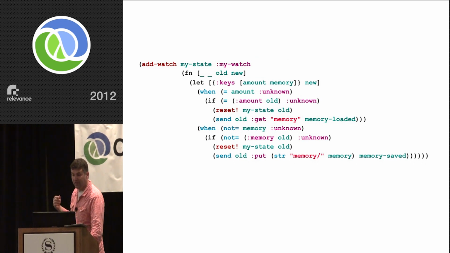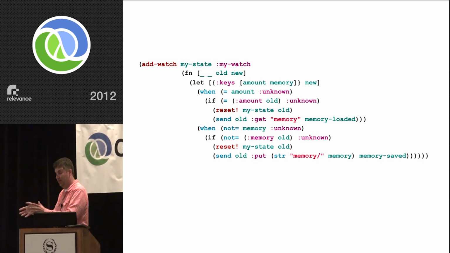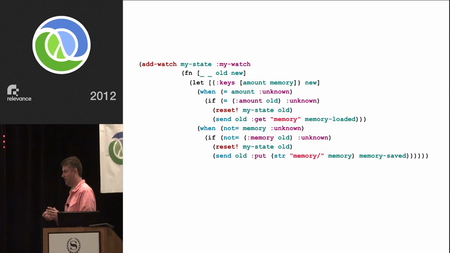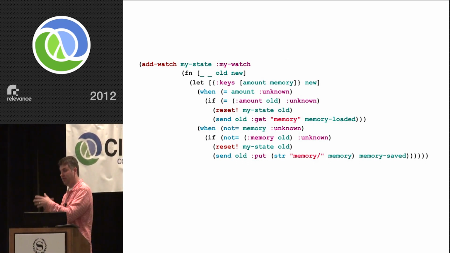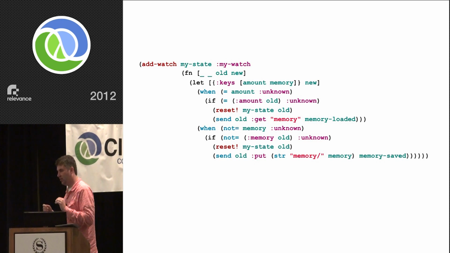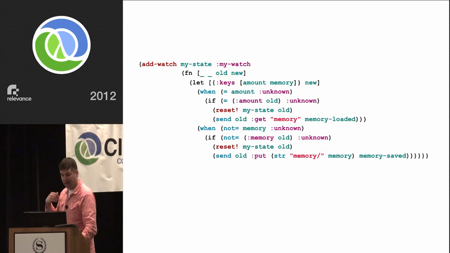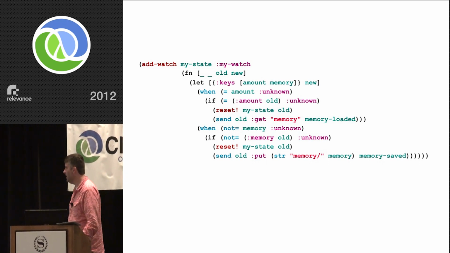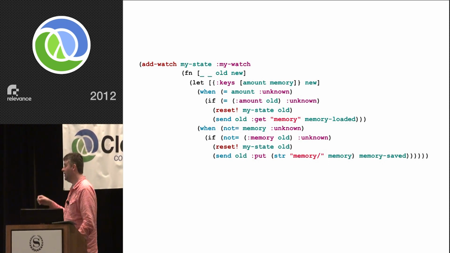And simultaneously, if somebody changes the state and the amount was already unknown, in this particular example, I simply prevent people from doing anything with the calculator while the amount is an invalid value. So we're containing the damage caused until we get a proper message as a response. Now you could make this more fancy and let the person continue working. If they want to do things like hit the AC button, then we don't care that there's corrupt memory because that'll get overwritten anyway. So you could get really fancy and let people work a little longer, even if the Ajax result isn't back yet. So this is just a model that I found useful for working with this type of library and doing Ajax.